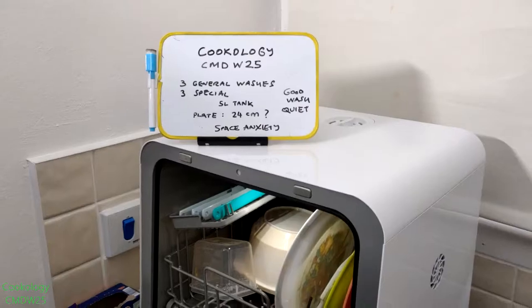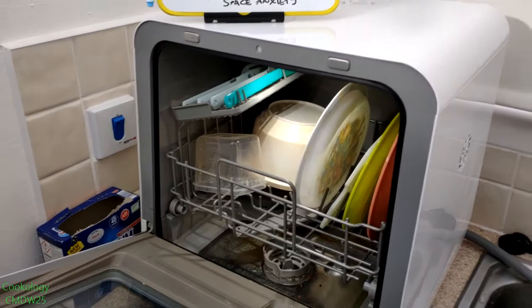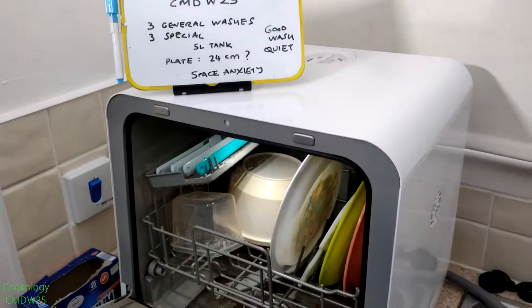This is half a review on the Cookology CMDW2 5 tabletop washer. I've not really thought this out, but I'll just give you a demo on that. This is quite a manky washer that I'm actually doing. The opening thoughts about this, I've had it for 3 months.